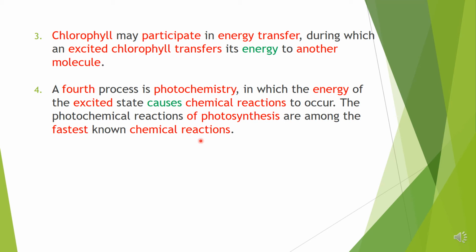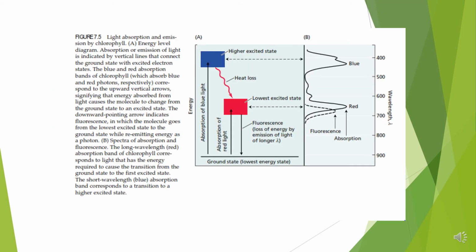So this phenomenon is important in the process of photosynthesis because the splitting of the water molecule is required to release the electrons and protons from the water molecule, and that splitting of the water molecule, which is termed photolysis, is only possible with the help of captured energy coming from the sun. So this photochemistry is important for splitting up the water molecule, the fourth mechanism.